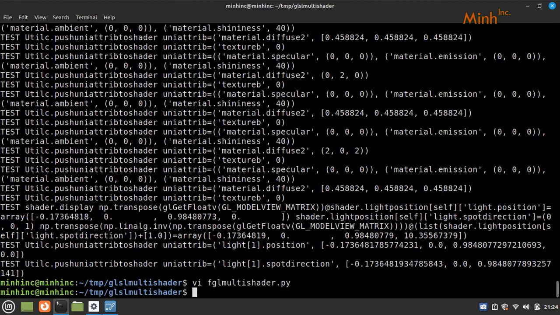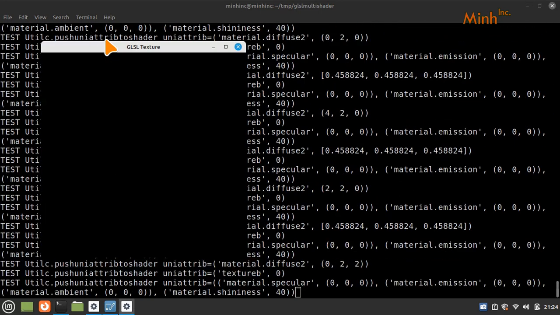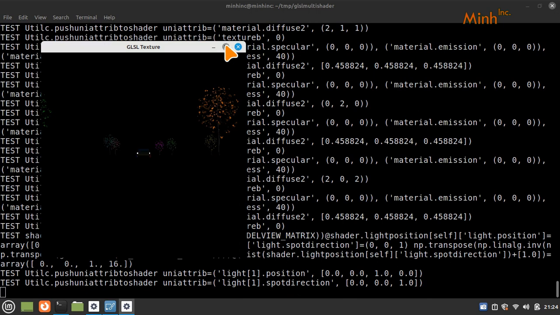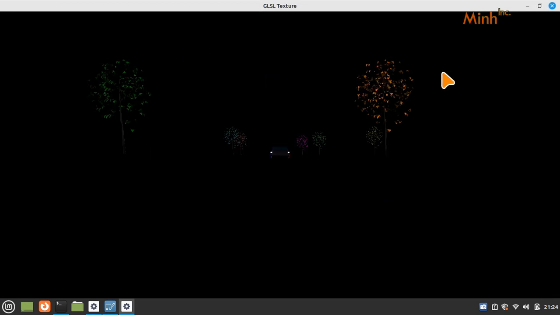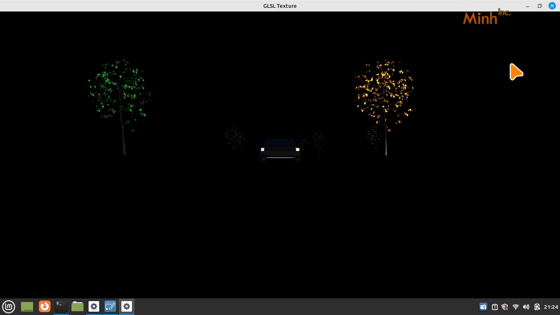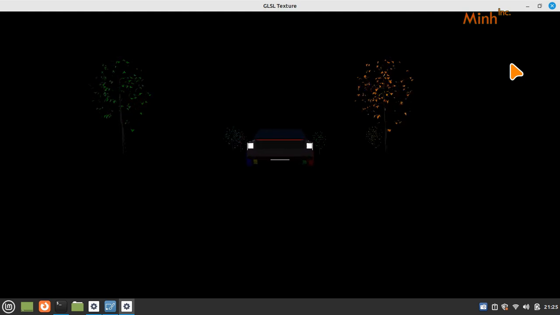Okay, so now we have one more tree on this side, and if I move the car, then the trees are glowing. If the car is passing the tree, this is a spotlight. Can we see? It's not omni. So the car passed.